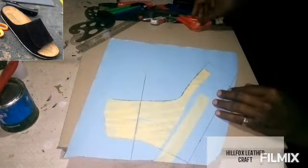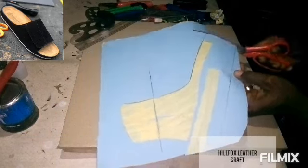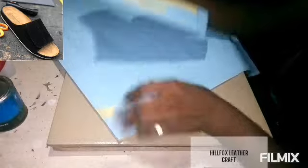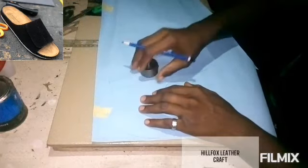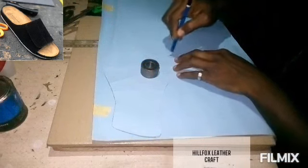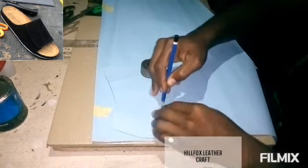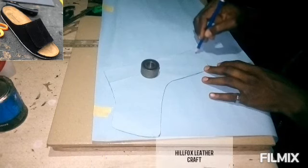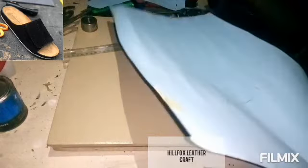So the next thing we are going to do now, we are going to cut the pattern into shape. So now you can see the pattern is into shape now. So we're going to use this one now to cut another pattern, which is going to be the pattern for the other side of the last. So after that, we cut this one into shape also.